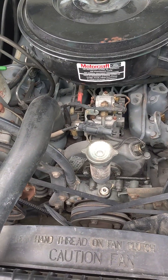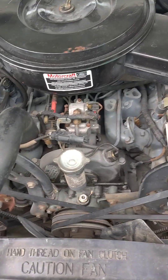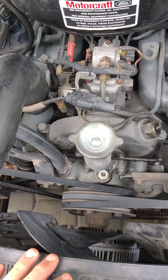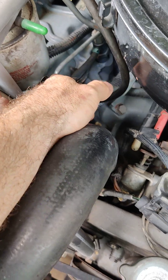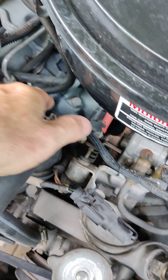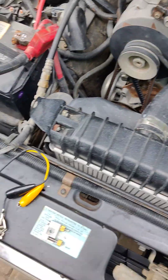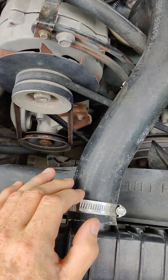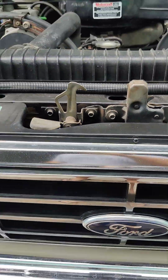Mine was producing a little more black smoke than I liked. After I adjusted my timing and took it for a test run, a lot of that cleared up and it seems to be running just a tad bit smoother. Make sure your engine is warmed up — don't try doing this cold. For the number one injector line, the instructions say get the clamp as close to the injector as possible, don't put it in the elbow. I put the clamp there and the ground contact at the elbow area. When you get a good pulse flash you know you've got good contact. It's really that simple — hopefully this will help somebody else get their timing set on these.